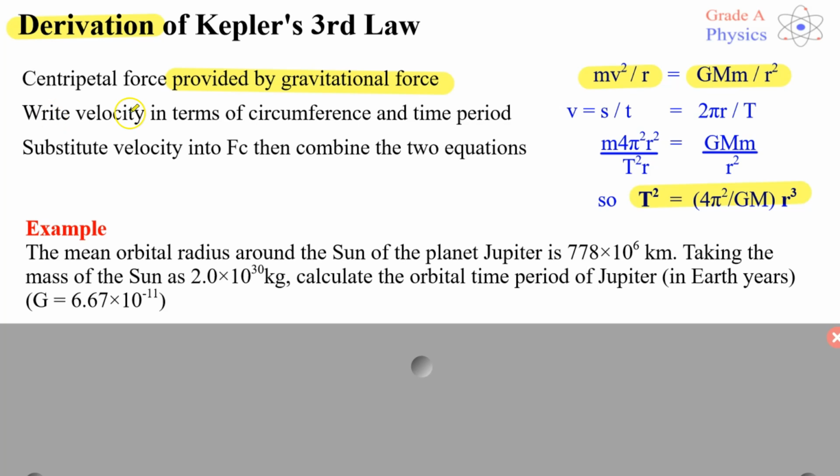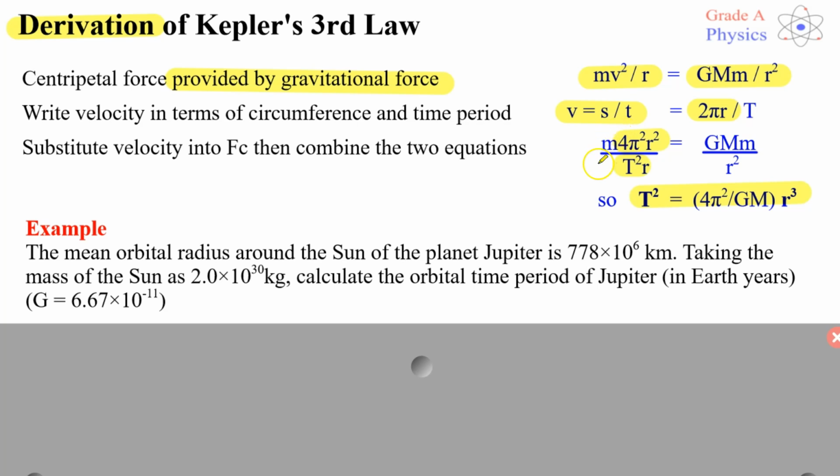So we're going to assume that we have a circular path, which contradicts Kepler's first law, but this is the way we do it. So it's moving in a circular path, so constant speed, v equals s over t, where s is the circumference of our circle. So we've got v is equal to 2 pi r over the time period. So instead of writing v on the left-hand side here, we're going to write 2 pi r all squared, which is 4 pi squared r squared, divided by T squared, and we have the m and the r from previously. So now we can tidy this up.